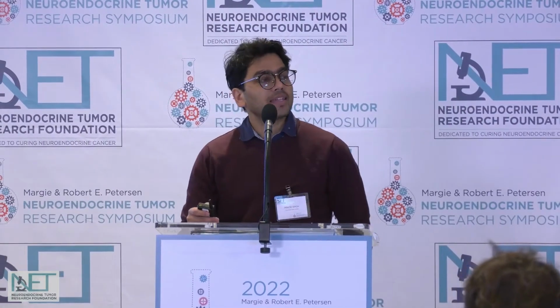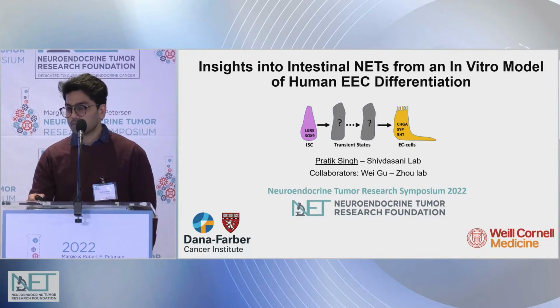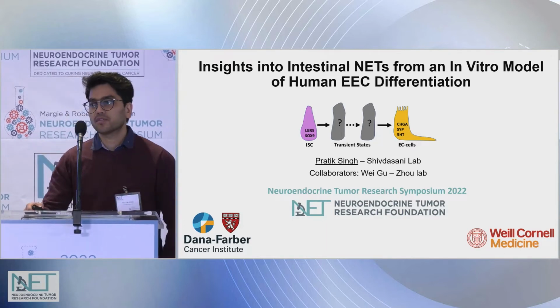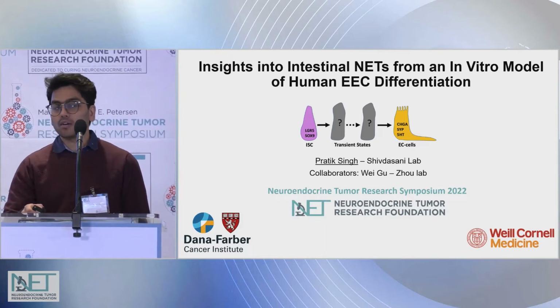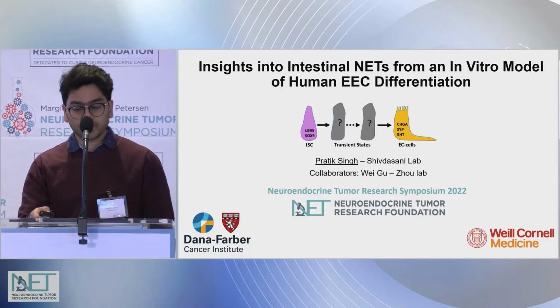Thank you, James and Chrissie. So good morning, everyone. I'm Pratik from Shivdasani Lab, and this is a collaborative project with Joe's House Lab at Weill Cornell Medicine. Today, I'm going to talk about distinct transient states in enteroendocrine differentiation from stem cells and how this can be used to gain insights into intestinal neuroendocrine tumors.